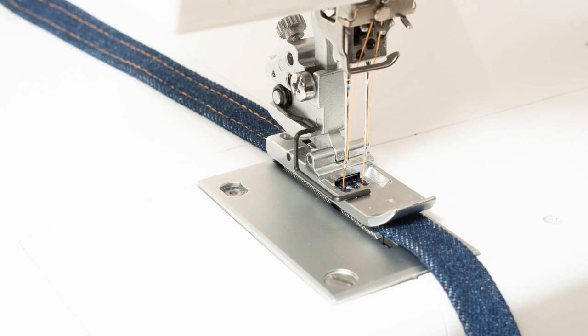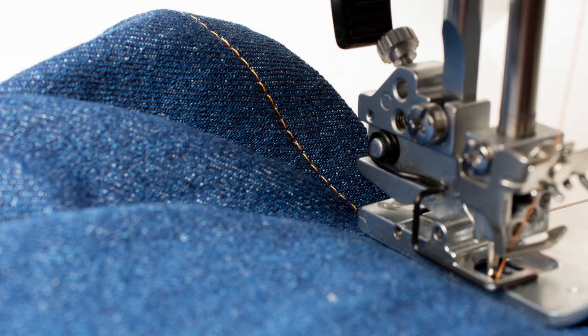My last tip is a bonus: did you know you can use your cover stitch machine when making jeans? There are three very common practices in the ready-to-wear industry. First, pretty much all belt loops are done with a cover stitch machine, which stitches two rows with a looper thread on the inside. The belt loops on the jeans I made are both done on the cover stitch machine, and it provides really beautiful stitching. A good thing to know is that you should use regular thread and not top stitching thread on a domestic cover stitch machine, because most are not configured for heavy threads and it can mess up the tension.